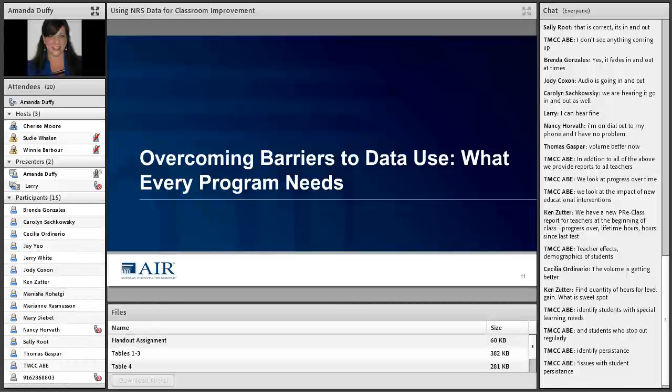Let's talk about overcoming barriers to data use. Data can be scary, and especially as a teacher, we often see progress in our students that is not necessarily represented in the NRS data, and this in and of itself can lead to barriers, whether conscious or not, to collecting and using data effectively. I know, especially when I was a new teacher, I was terrified at the idea that people would be looking at my classroom data, and would that mean I would still have a job, or would my students still be allowed to come back? It was nerve-wracking to think about that.